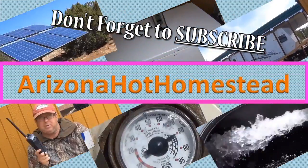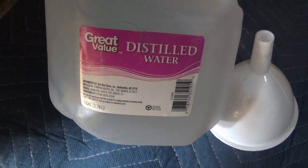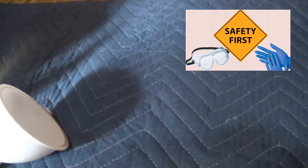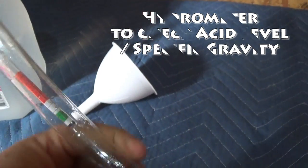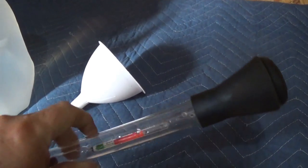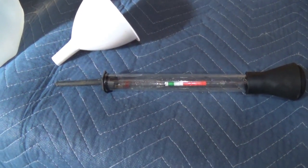It's time to do a little battery maintenance. I've got my distilled water, let's check out the water level on my batteries. You need some distilled water, a funnel, and a flashlight so you can see. You should also have something like this — it checks the acid level on the battery. There are different types out there, some are good, some are bad, but that's the one I've been using and I kind of like it.